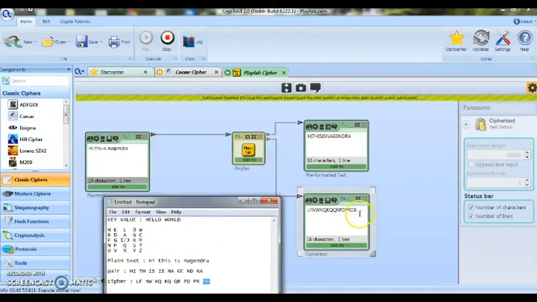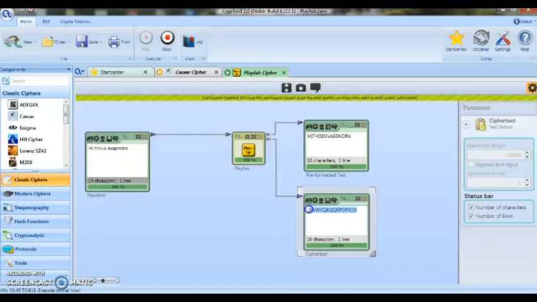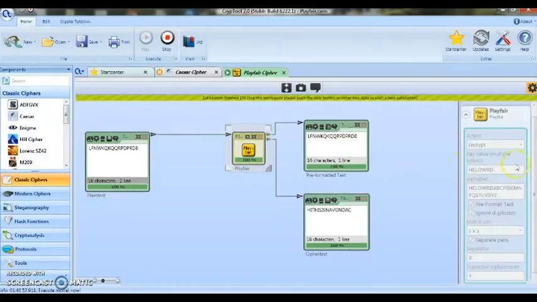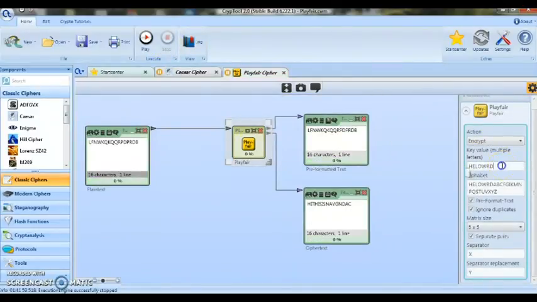So let us copy this cipher text and decrypt the message using the same key table as hello world. Yeah, the key value is also the same.